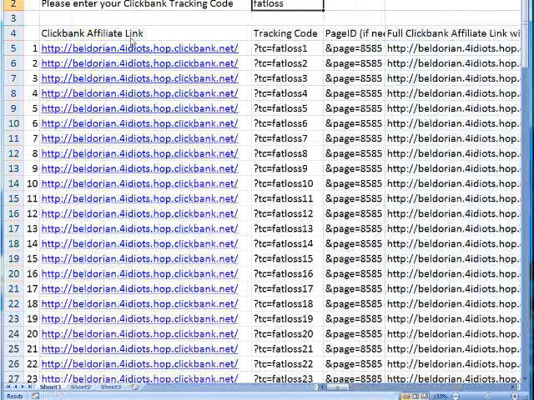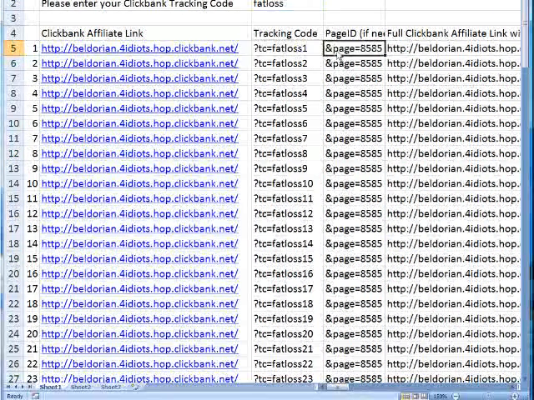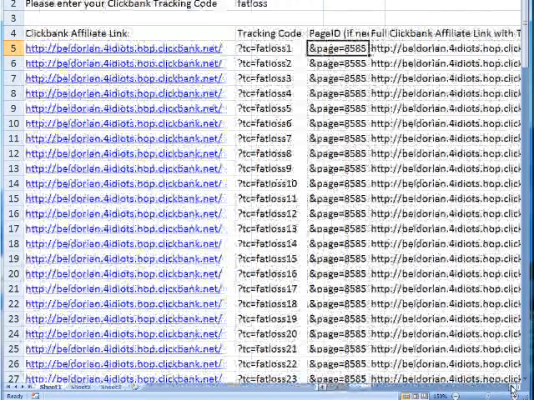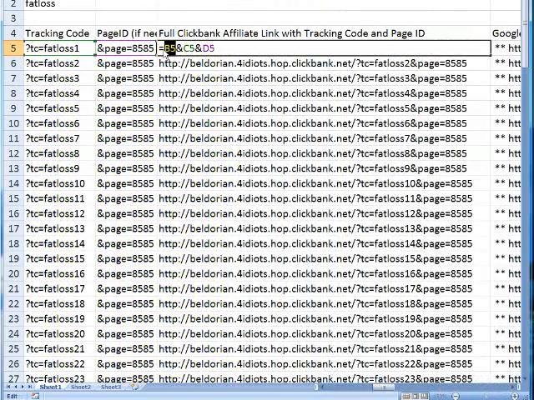Okay, so that's what you can kind of see. What we did here is we set up our ClickBank affiliate ID. Then we set up an appending format here, and I'll run through this with you in another video. And then we set up our landing page ID there. And then on this cell we just simply appended everything. B5 is the original URL, this was our tracking code, and then this is the landing page, and you have a fully functional forwarded ClickBank hop with tracking code and landing page with very little work.